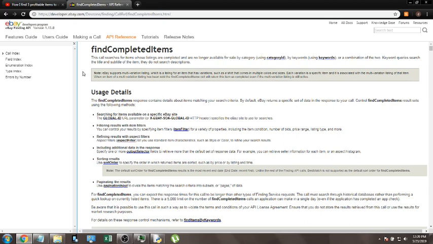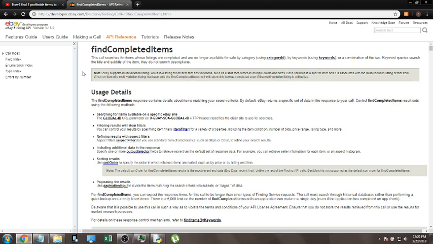And one difference between the two APIs is the Trading API you have to have more credentials. I forget exactly what, like you have to have an actual eBay account, you have to have your PayPal attached, stuff like that, I think. I don't remember. It's kind of been a while since I have done it.